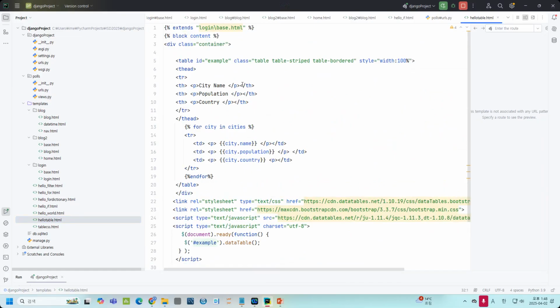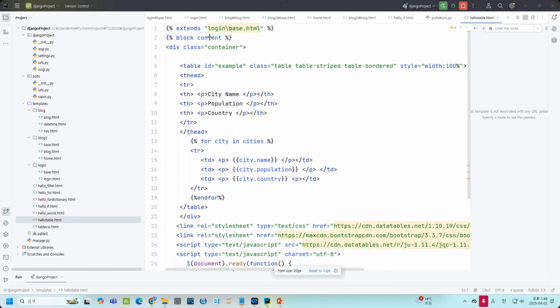In the hello table, we are going to extend the login based on the schema. So it means the header is using the base schema. And then in the block content, I'm going to put a div container, and I'm going to make a table with one ID, which is example.